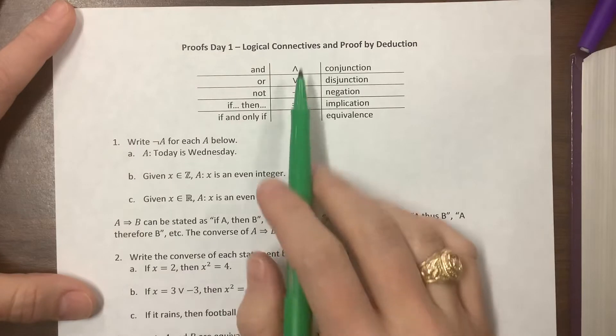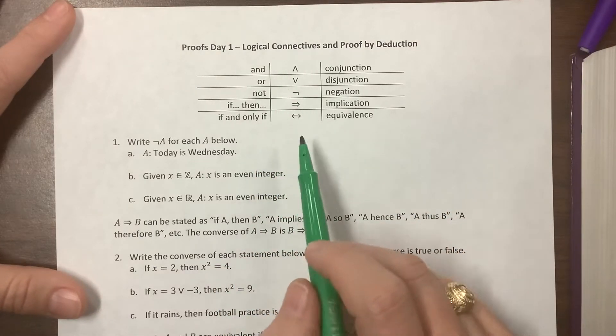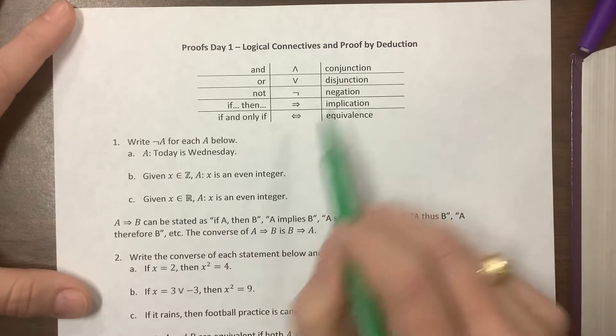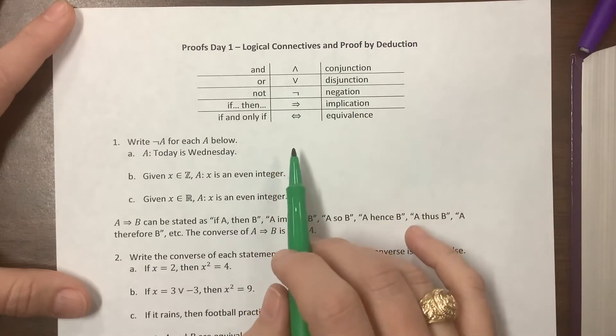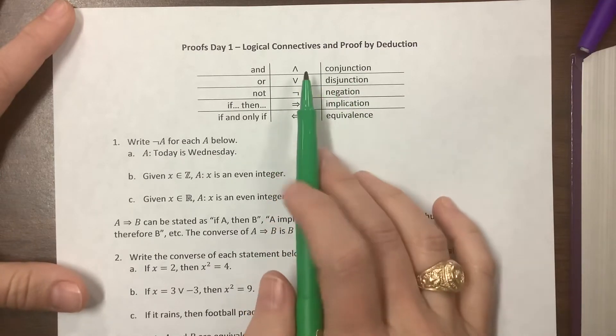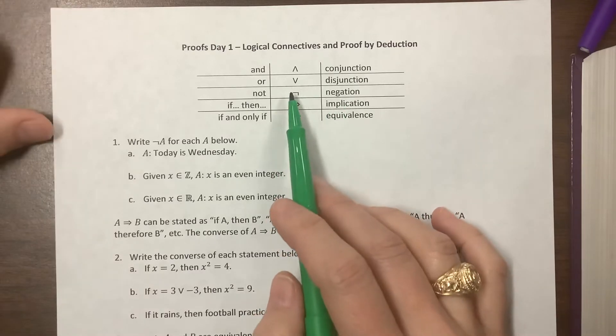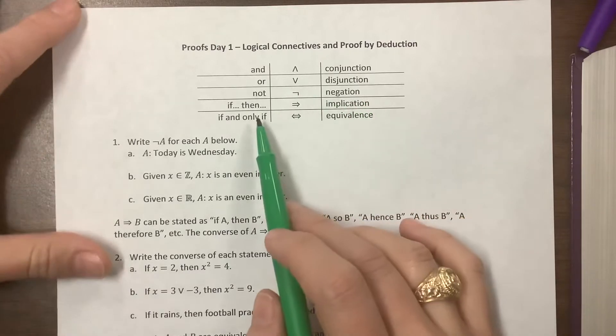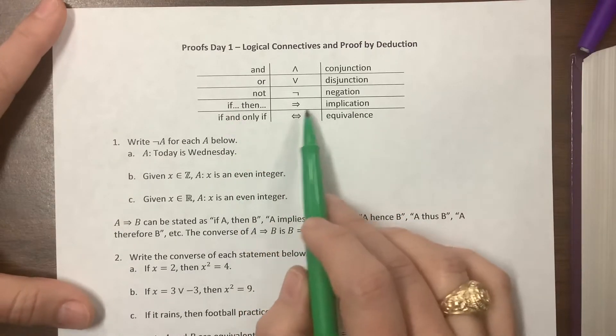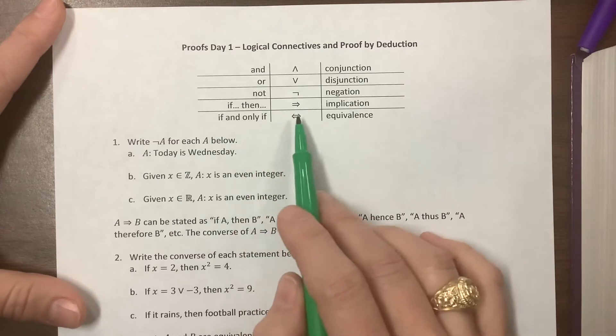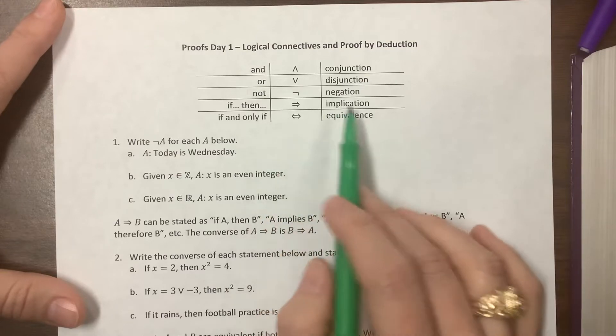We have these different symbols similar to what we might have used with sets, where 'and' makes that symbol and 'or' is that union. These are slightly different in logic. The 'and', the 'or', the 'not' does this symbol for negation of something. 'If then' is the implication where something implies using this arrow. 'If and only if' is our equivalence using two lines with arrows on both sides.